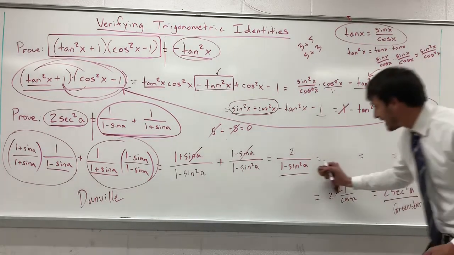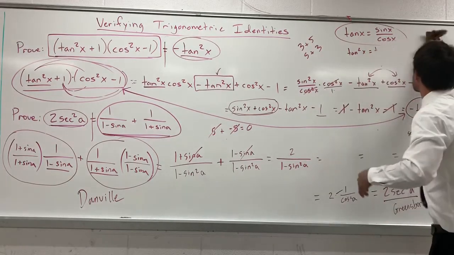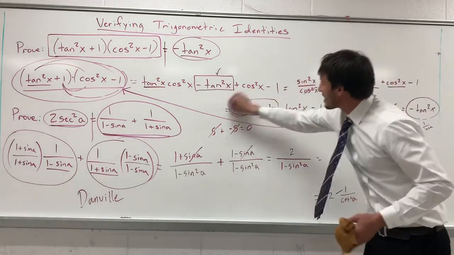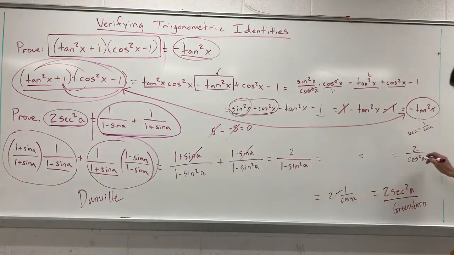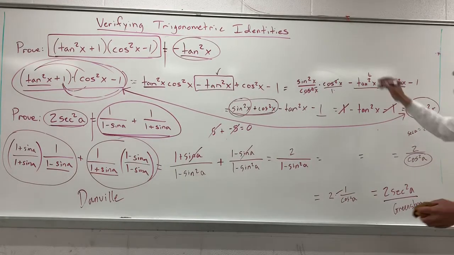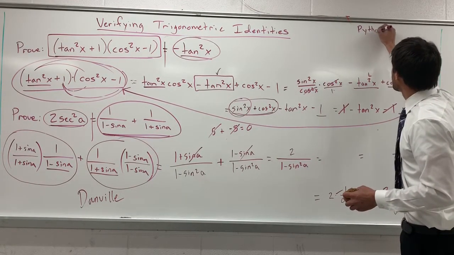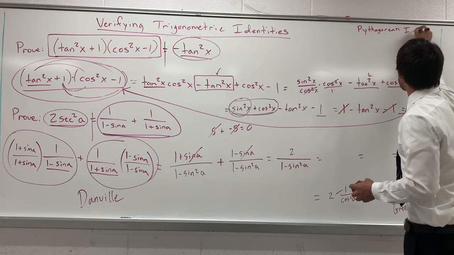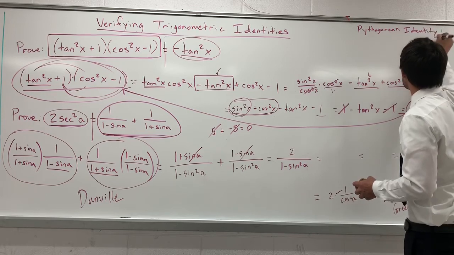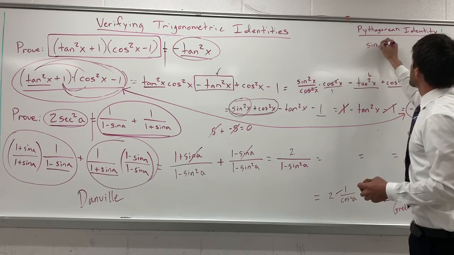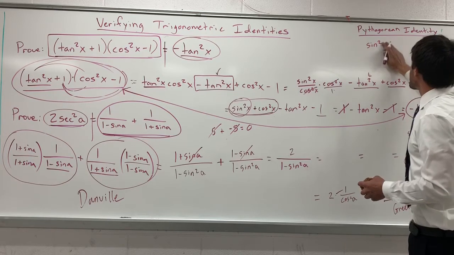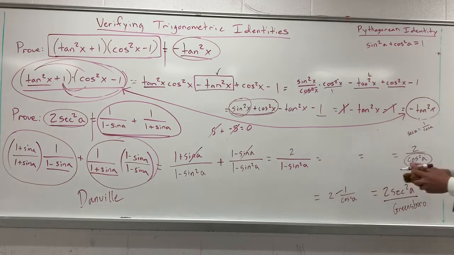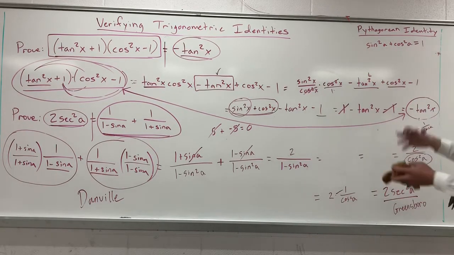And if you think about what we have already learned, it was used in the last problem. Here's the hint: anytime you see sine squared or cosine squared in a problem, you need to be thinking about that Pythagorean identity that we learned. I wrote it earlier, but I'm going to write it again. You guys are supposed to have committed this to memory. Sine squared of a plus the cosine squared of a is equal to 1. Or you could use theta instead of a, or x instead of a.